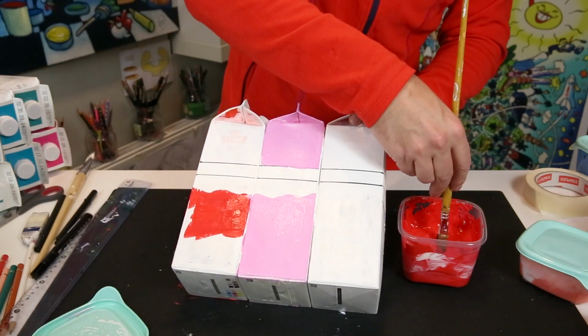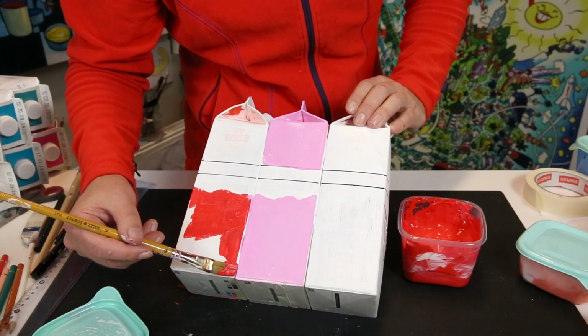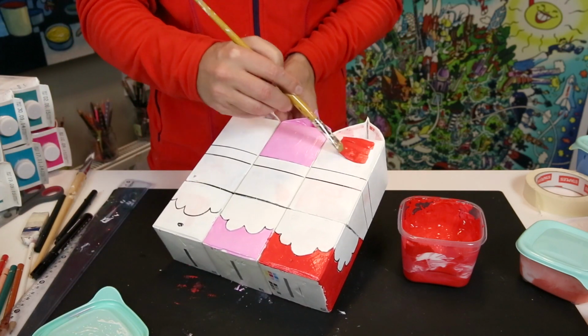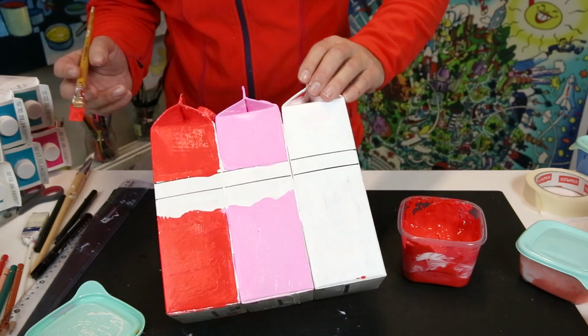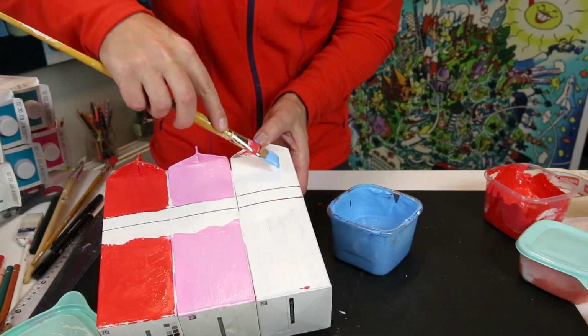It's not nice when the two colors start to mix with each other. They're better kept apart, at least in this particular case. There, red finished. Then I move over to blue.